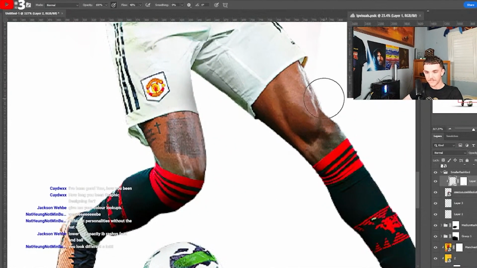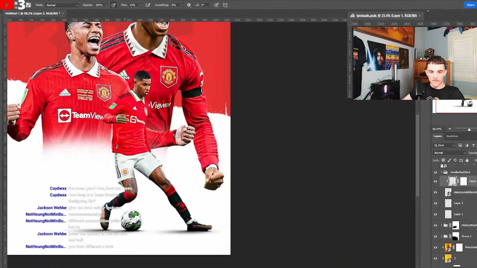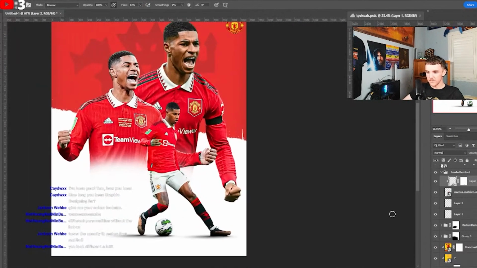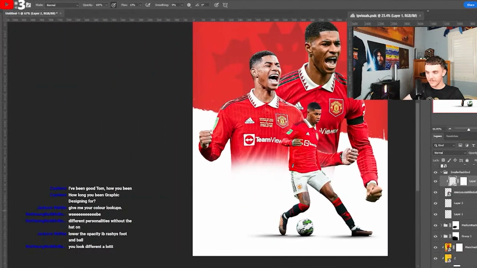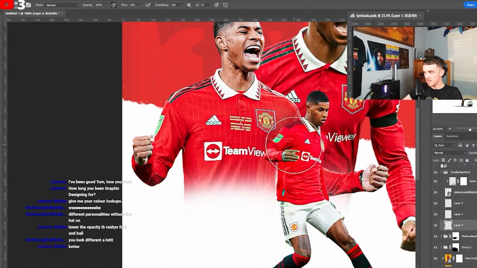Alrighty. Just added a little bit more shadow around the legs. Whoever cut these images out didn't do the best job. That's alright. I'm gonna make another layer just behind Rashford again, and just plop in these shadows.